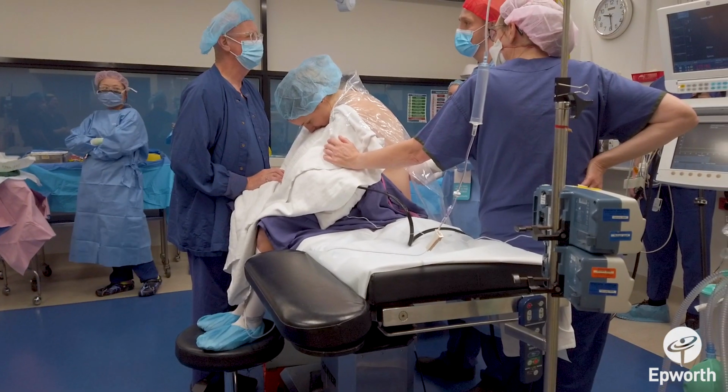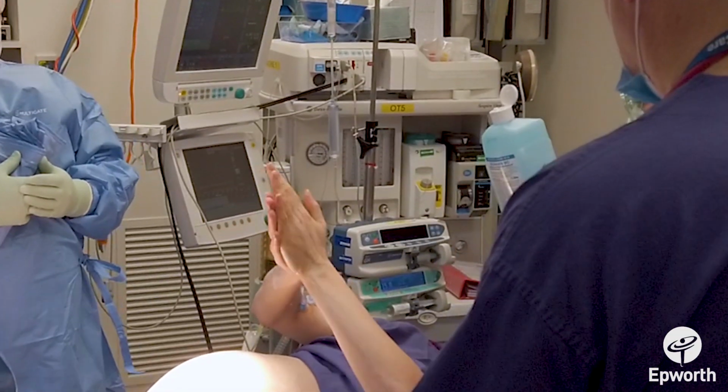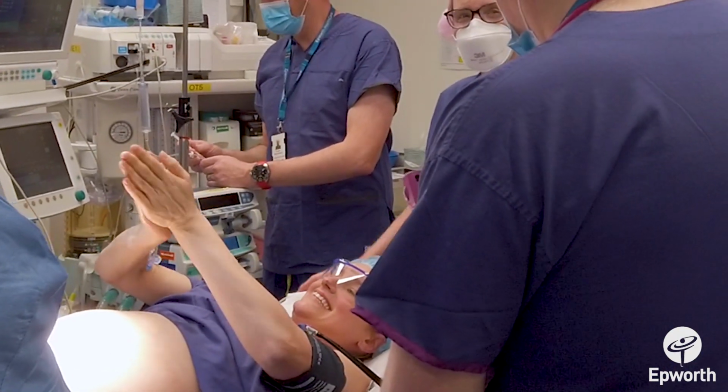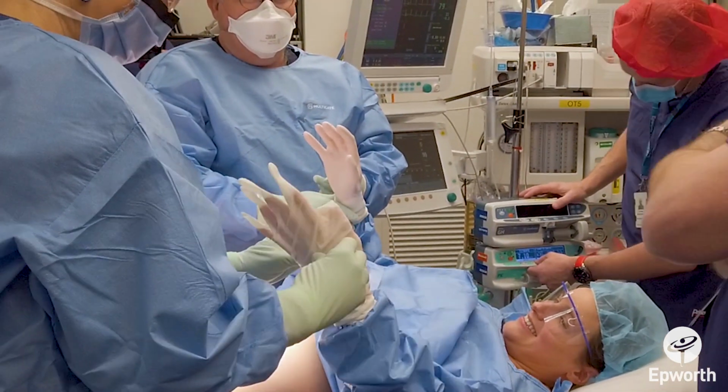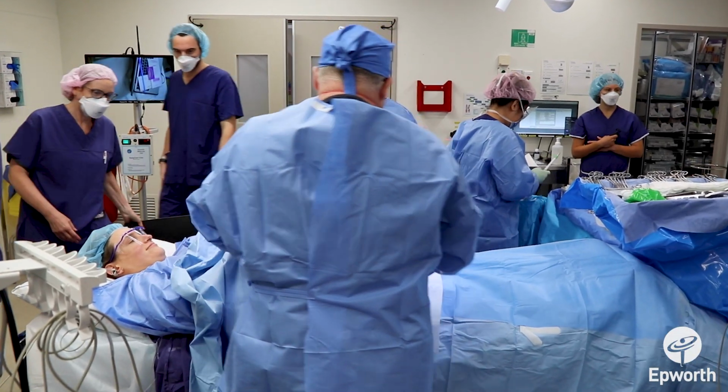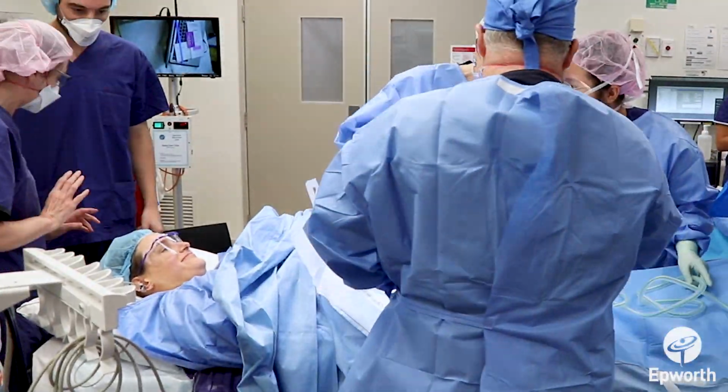Our patient will walk into the operating theatre having done a hand wash, and then will lie on the bed after she has her spinal anaesthetic and do another hand wash so that she has clean and antiseptic hands. And then we put on a gown and gloves, and then she's dressed very much like a surgeon, lying on the bed, resting with her hands across her chest so that she doesn't introduce bugs into the operating field. We then start the caesarean section, and that progresses just like a normal Caesar.